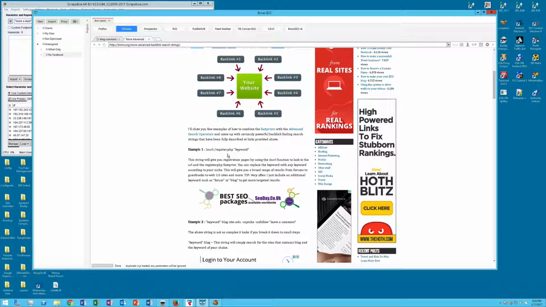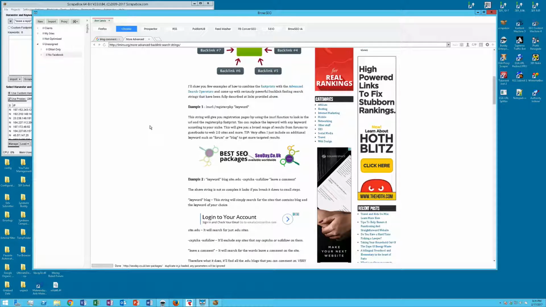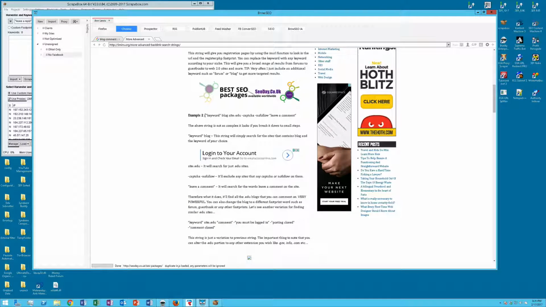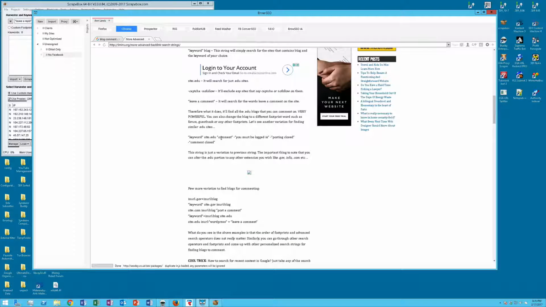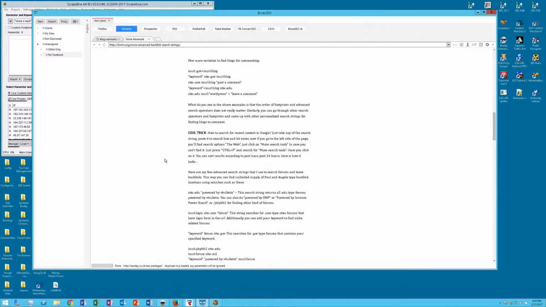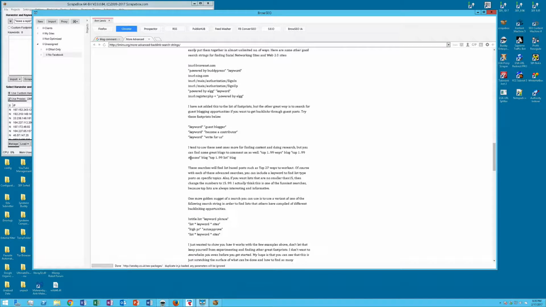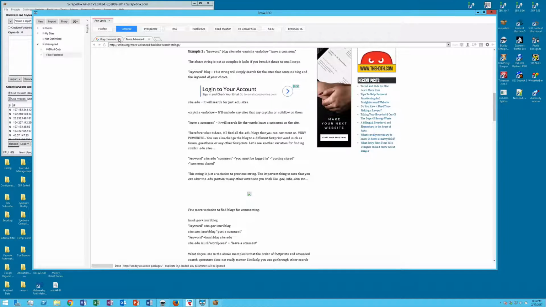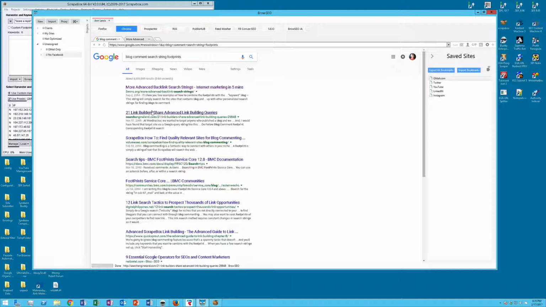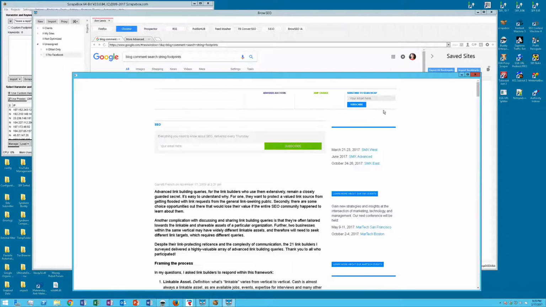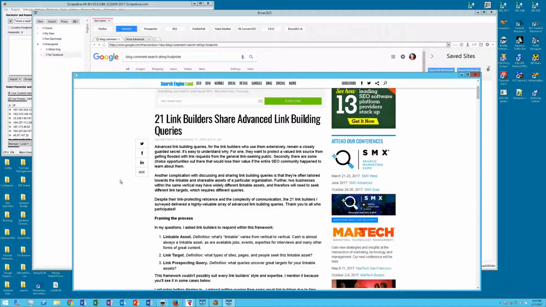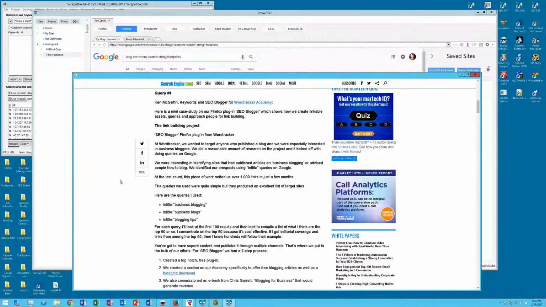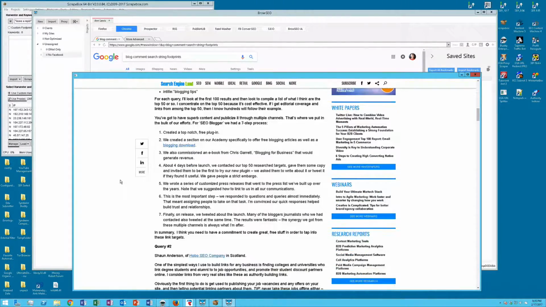So if you want to register for forums, there's the edu one that I showed you earlier, and then what it's about, what it does, and some other tips and tricks, some more strings and stuff, and how to use these operators to kind of put it together for you. There's that one. Here's another one. Link builder, share, link assets, queries. Yeah, some more queries and stuff.